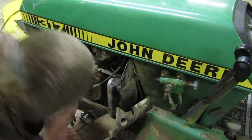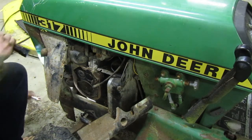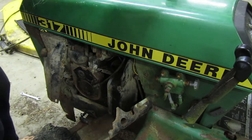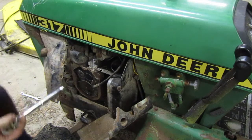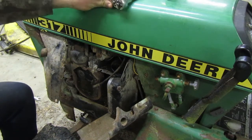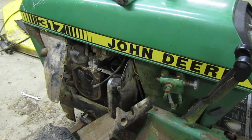I guess it might not have taken the engine with it. The piston is stuck — we can try and move it. See, it does move, so that's as far in as I want to put it. I don't want it to go in too far because I don't want it to smack on the crank. I think we've figured out what the problem with it is now — it's a broken rod.